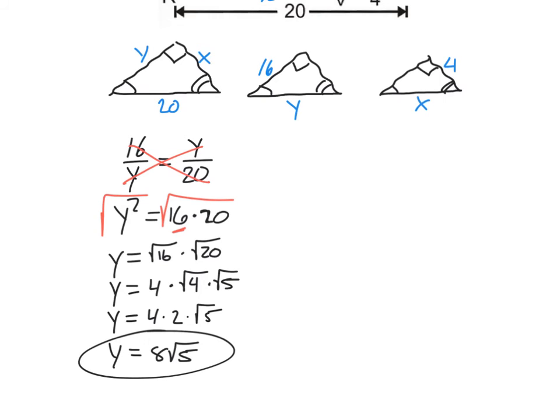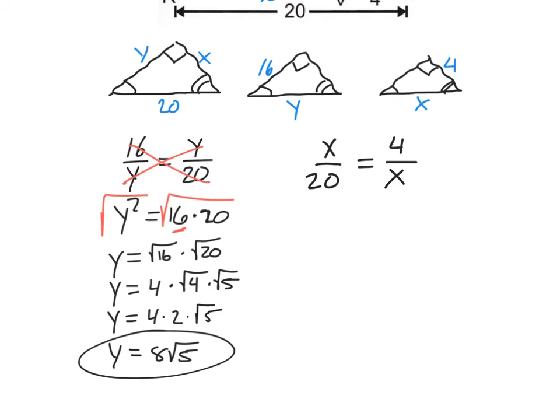Okay, well, we need to do the exact same thing for x. And so looking here, I do know what y is now, but I'd rather not use something I just found, let alone the fact it's kind of nasty. I don't want to work with it if I don't have to. Okay? But I see that x corresponds to 20 from the first triangle. And I see that this 4 corresponds to x in the first triangle. So I can write a proportion for x. So taking the information from that last triangle there, I have x and 4. All right, that's just the information from this triangle. So now x corresponds to 20. I'm going to put a 20 there. And 4 corresponds to x. So I'm going to put an x there.